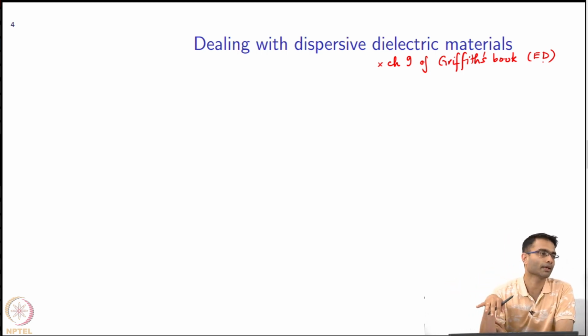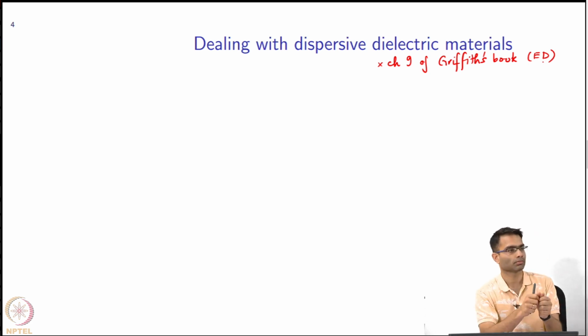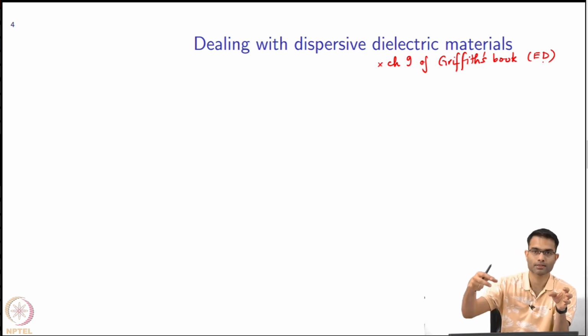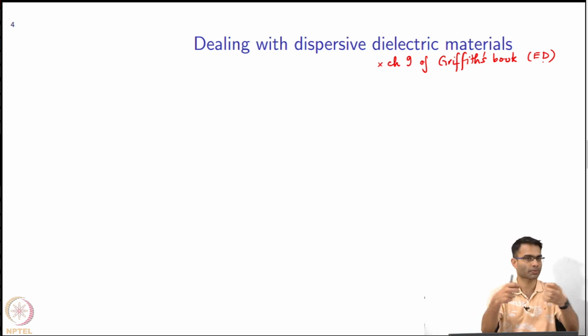Here he describes very properly how you model a dispersive medium using a simple spring and mass model. What is the spring and what is the mass? For example, an atom: the nucleus and the electrons, where the electrons are modeled as the mass. There is a positively charged nucleus, an electron, and some spring constant between them. When the electromagnetic field falls on it, there is a polarization, a force that is exerted on this mass.